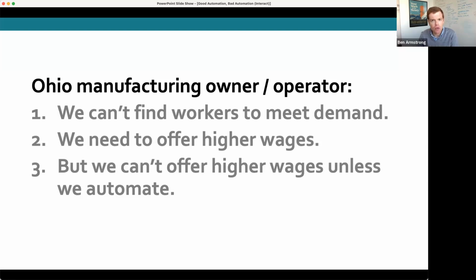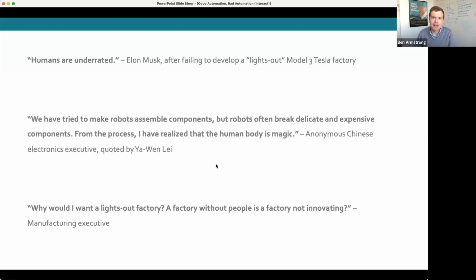And what he knows is that in order to attract workers, he's going to need to offer higher wages. He's going to need to deal with this wage premium obstacle that I mentioned before. And the only way that he can offer those higher wages is if he improves this technology that he needs to automate. So he bought a Universal Robot, a collaborative robot arm, but he's had difficulty getting his workers to learn how to reprogram it and really welcome the robot as a tool on their factory floor. And this isn't just a problem for him in his relatively small shop with about 50 people. It's also a problem at large companies where we would expect automation to be welcomed with open arms and quite easy and be implemented quite swiftly.